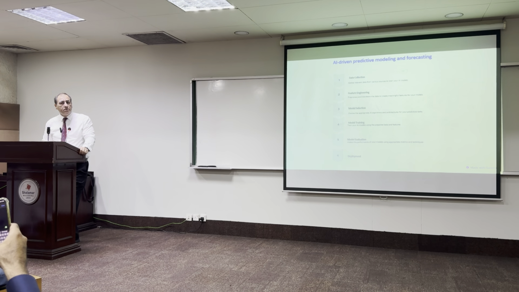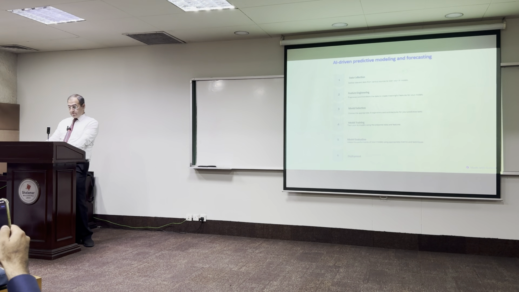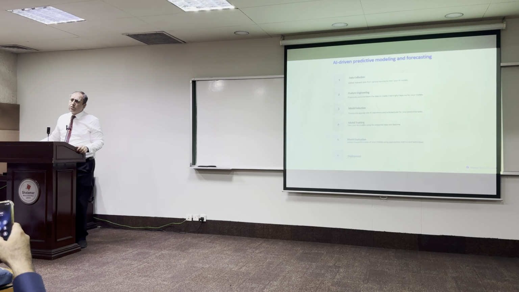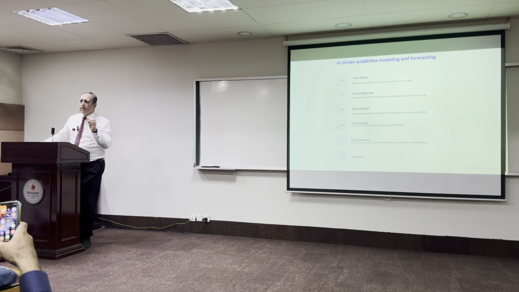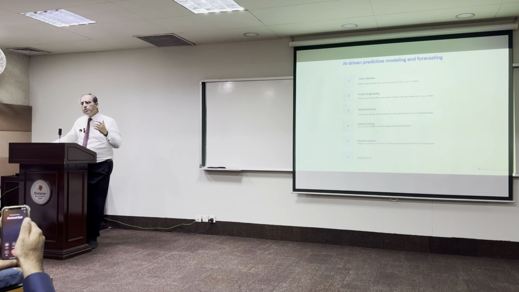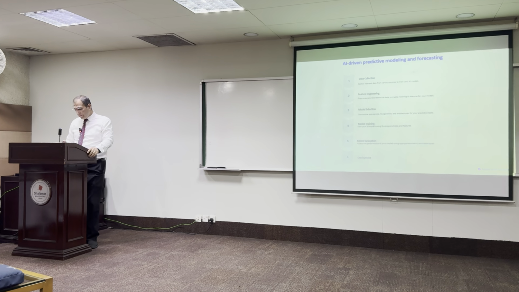And how does artificial intelligence help us predict? First comes data collection, then feature engineering, then model selection, model training, model evaluation and deployment. Model training means the algorithm which we are making. The algorithms that we make in AI for patient care are called models. So first we generate the model, then we evaluate it, then we deploy it for patient care.